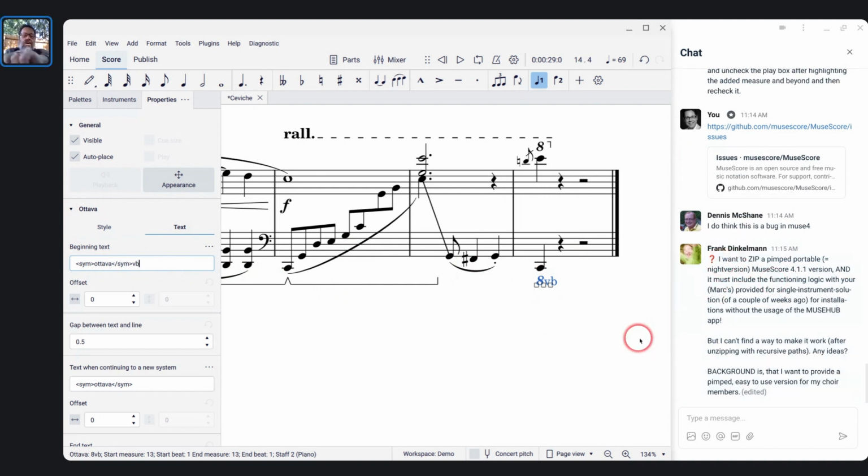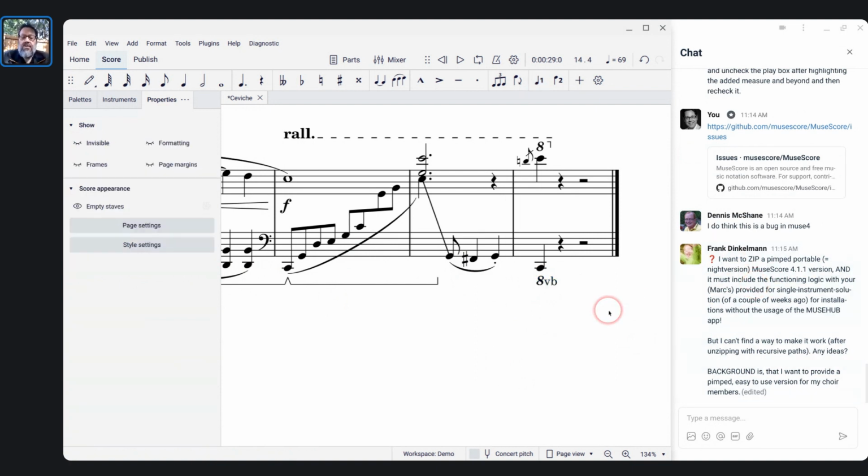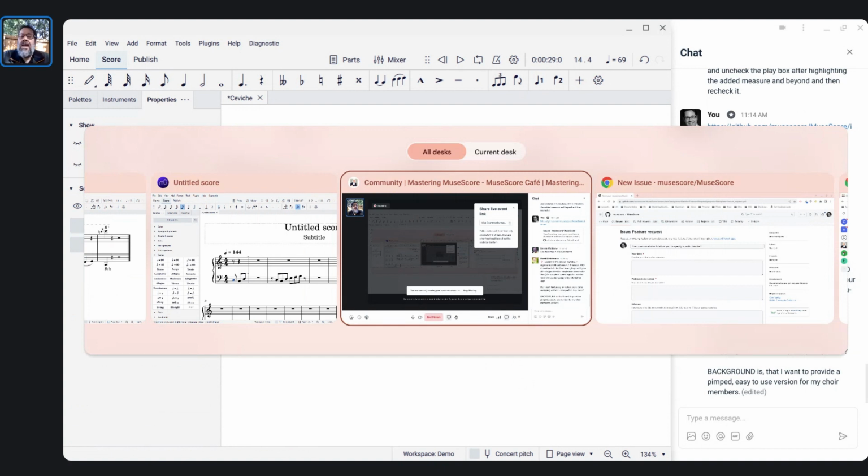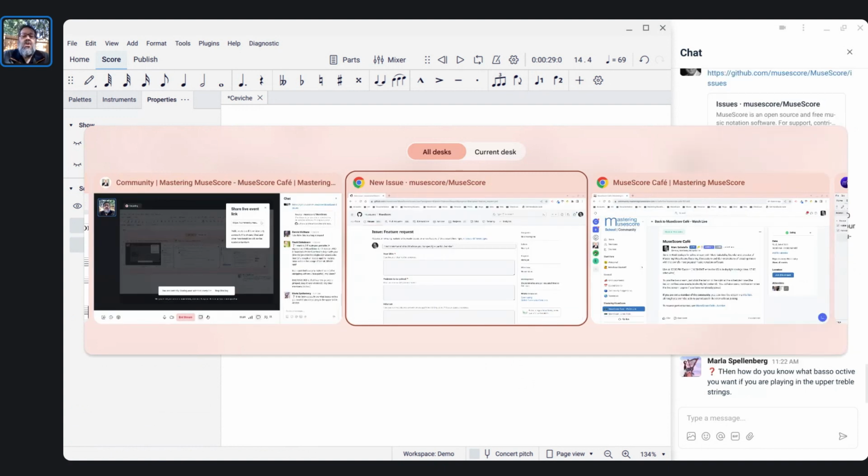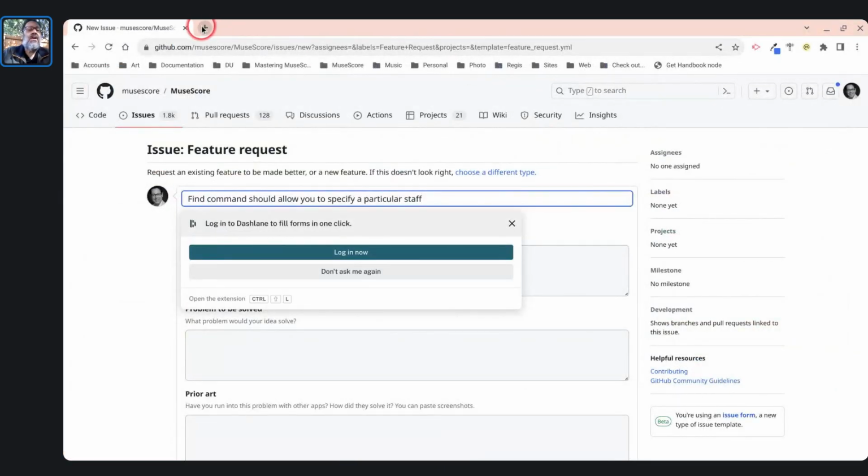I see, Frank, your question here or comment, so I'm going to talk about that in a second, because it looks like it's getting a little outside the scope of MuseScore, into file management. But I'm going to look up in the MuseScore source to see what the magic thing is.